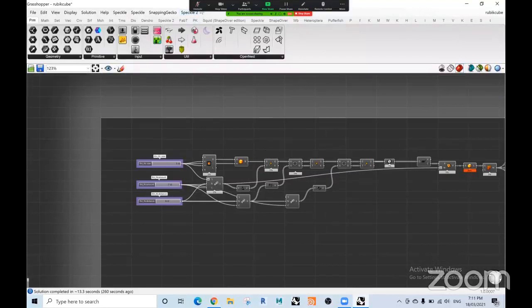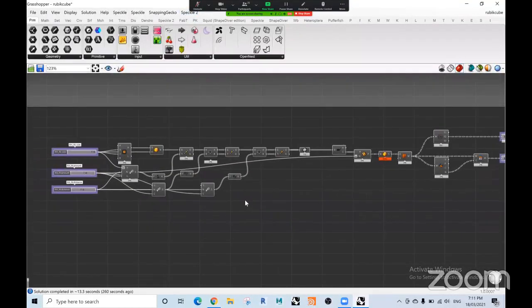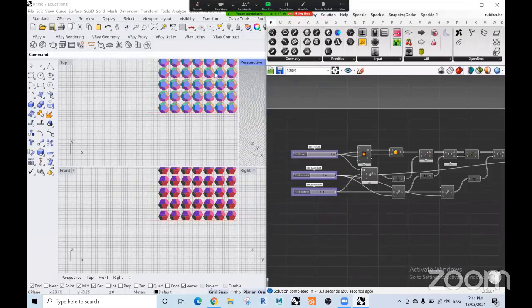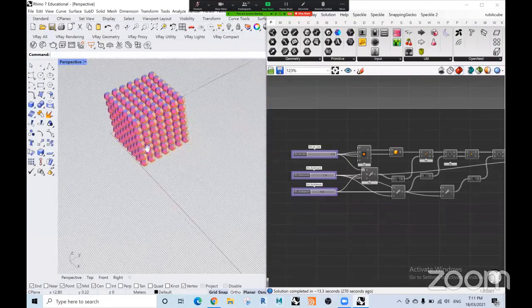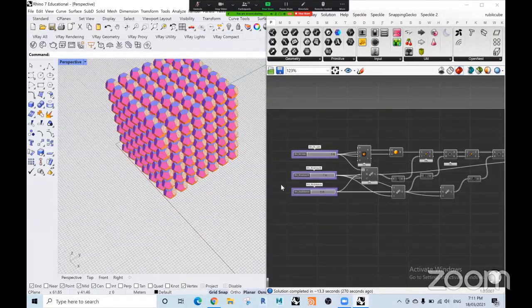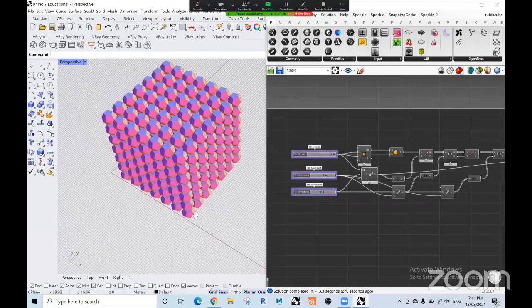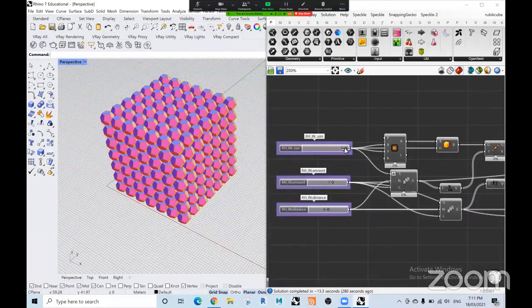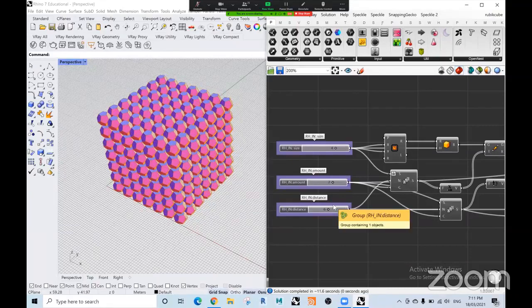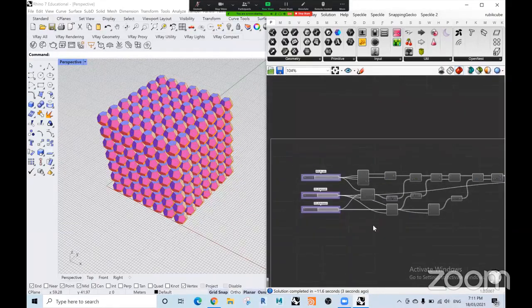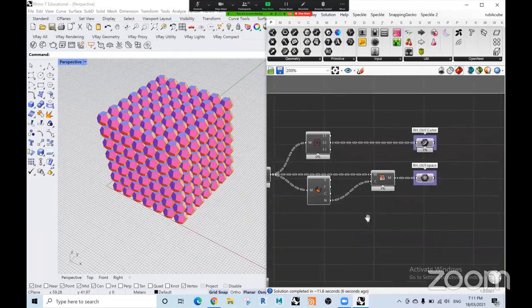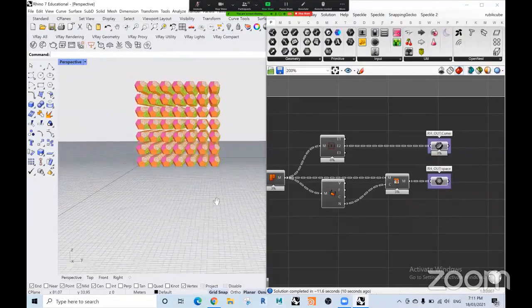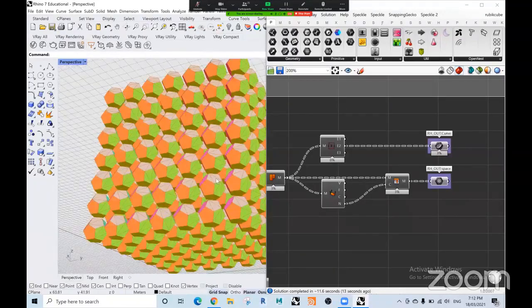So for my final project, I decided to use only native components in Grasshopper. What I was basically trying to do was to develop a Rubik's cube, which the user is allowed to change, say, the size of the geometry. You can change the amount of cubes in the overall Rubik's cube, and also the distance of all of them. And at the end, what I was developing was that idea of playing with the different colors for the mesh, and somehow recreating a different pattern.